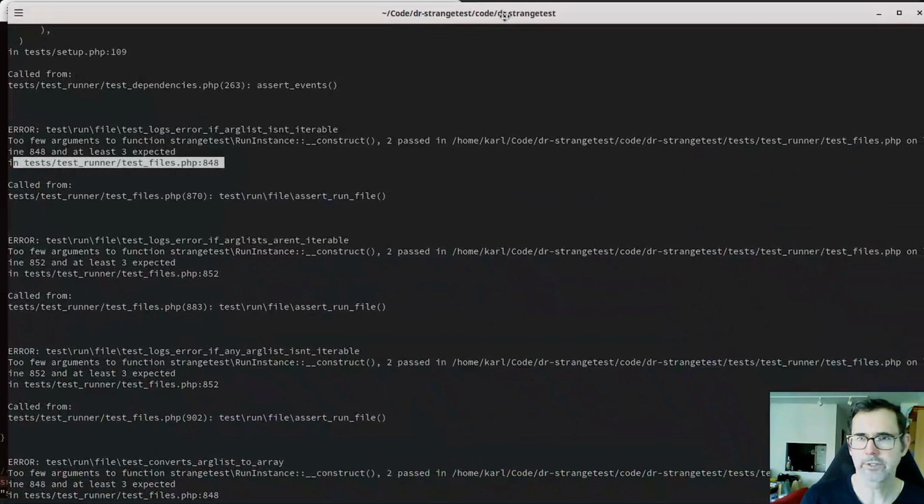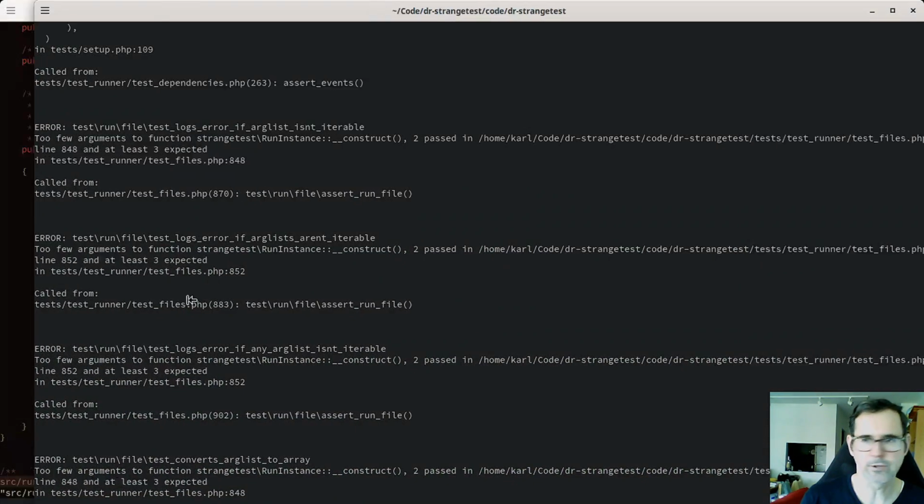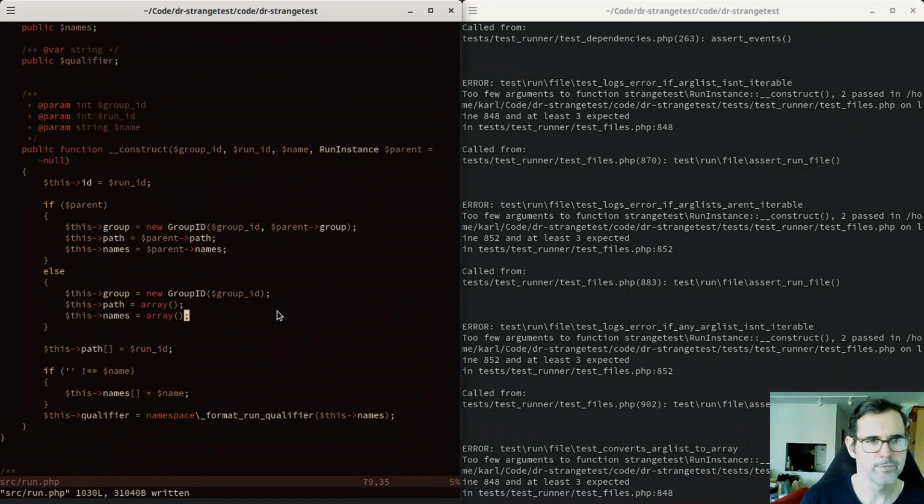So I'll have to sort that out. And if you're just learning PHP and testing, it's somewhat similar to PHPUnit, which is kind of the test framework everybody else uses. I'm writing this as kind of an alternative to PHPUnit.